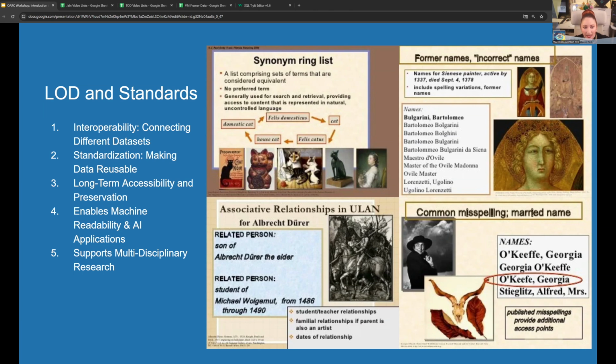Examples of this are, a digital humanities project on historical figures could use Wikidata or the Library of Congress name authority file or the Getty vocabularies, either the Union List of Artist Names, ULAN, or TGN, the Thesaurus of Geographic Names, for richer contextual information. And you're not having to reinvent the wheel. You're not having to come up with those things yourself. You're pulling from authority files that have already done that work for you. And again, this enables cross-referencing and making the research more comprehensive.